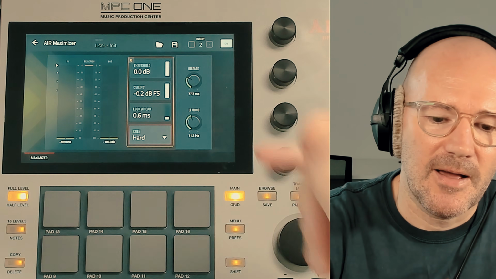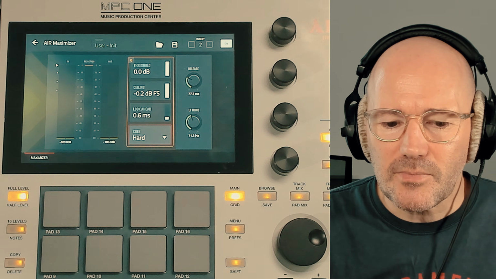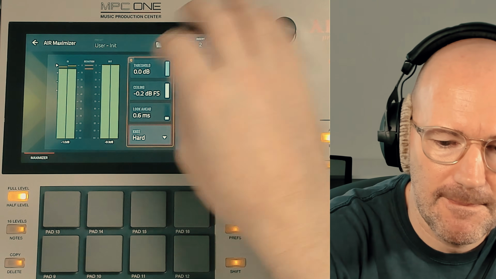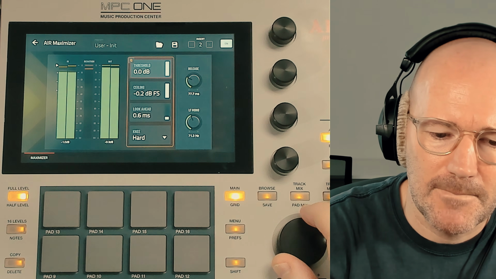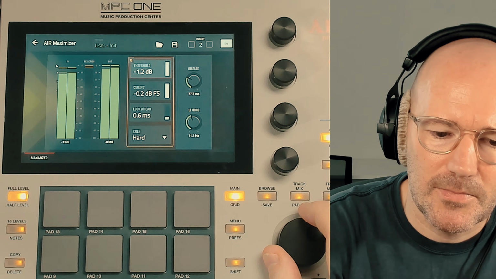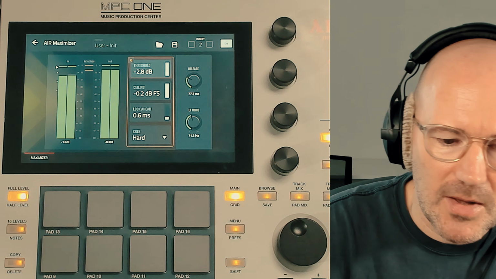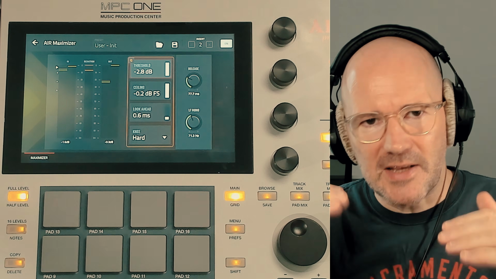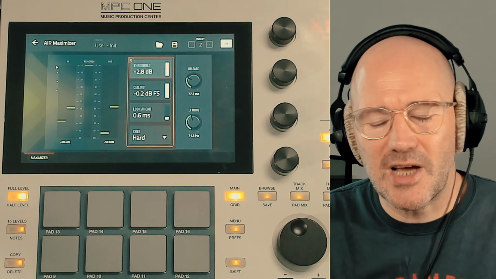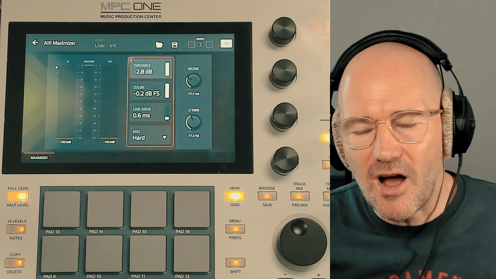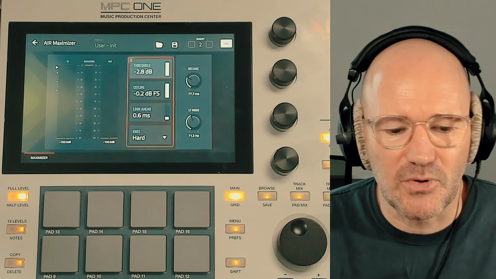And at this point, I haven't really increased the lower parts of the signal. So now you're starting to see where the peaks are being clipped and the volume is being pushed up. But it's also bringing up the lower parts of the material in a sort of upward compressor type of way.